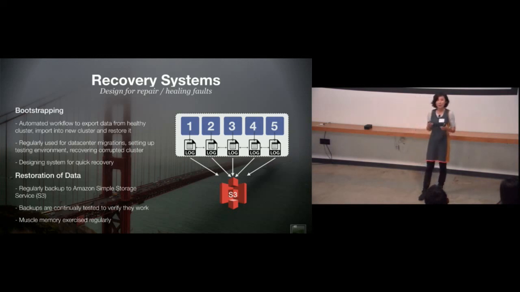So as you can see, whenever a disaster happens, we can just use the same recovery system and bring back the system. We know that it will work, and we know it will work well because we have been using it often. So with this system in hand, we feel much better. We don't worry about region failures, or about human error caused data corruption. So we can sleep better at night.